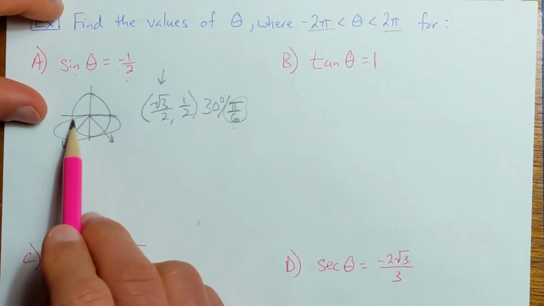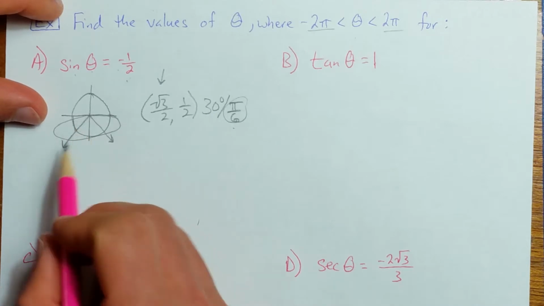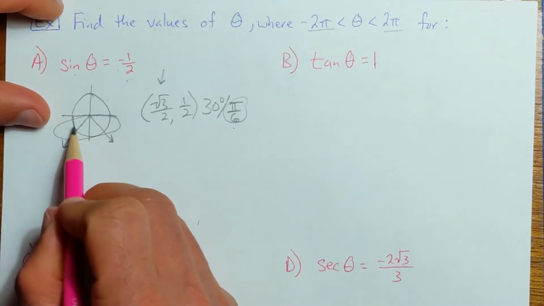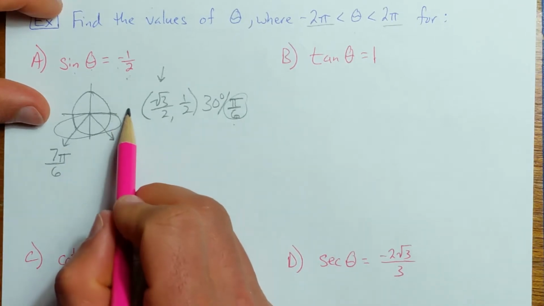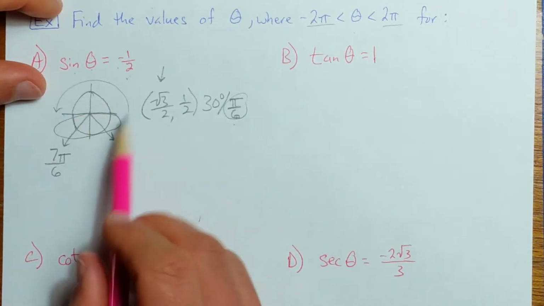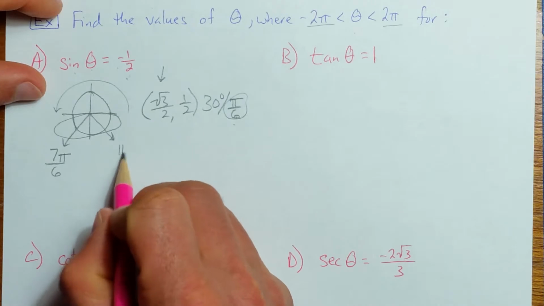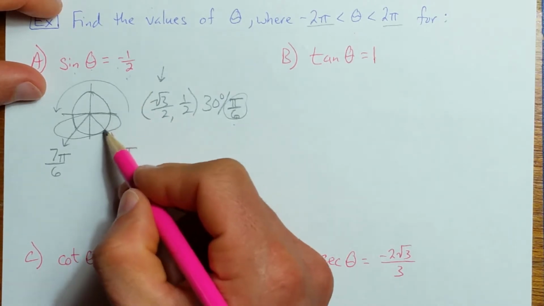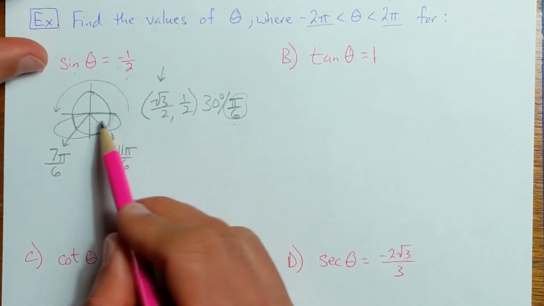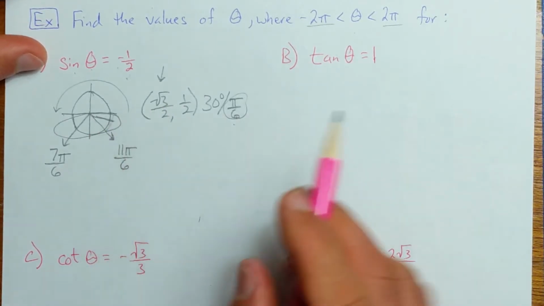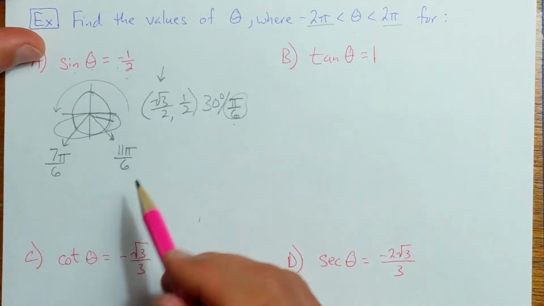What would it be here? That means that's 30 degrees. This is pi, or 6 pi over 6. This would be 7 pi over 6. And that's because I'm going that way around. This would be 11 pi over 6, 30 degrees away. My picture may be not accurate in terms of the location, but it would probably be more right here, but that's not overly important. I just need to have a visual of what it looks like.